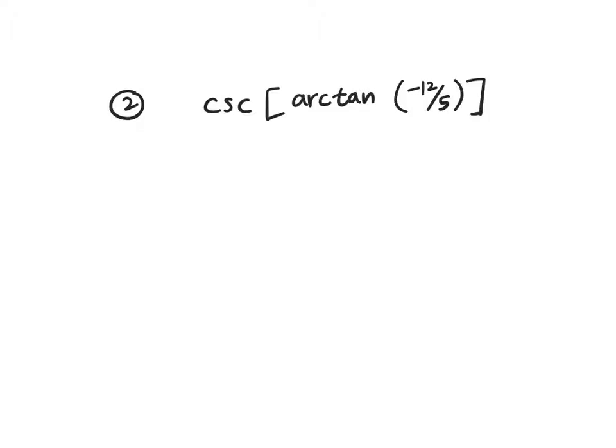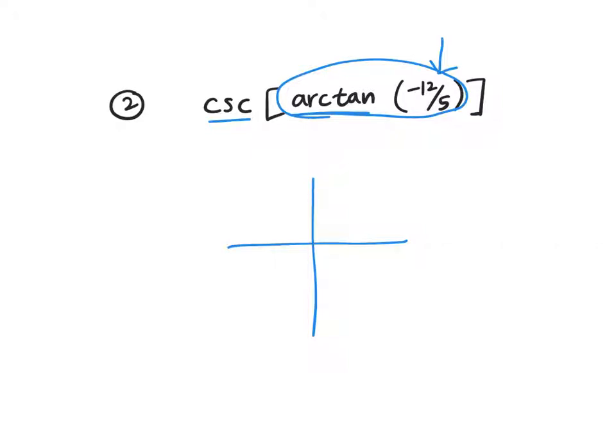What is the cosecant of arctangent of negative 12 over 5? Again, I notice that the functions are different, so I'm going to have to draw a triangle. I have arctangent with a negative ratio, and arctangent or inverse tangent is in quadrant 1 and 4 only, and tangent is negative in quadrant 4, so I'm going to draw my triangle here. It's opposite over adjacent, so here's what I have. Opposite is in the negative y direction, adjacent is in the positive x direction. Using the Pythagorean triple or the Pythagorean theorem, you find that the hypotenuse is 13.